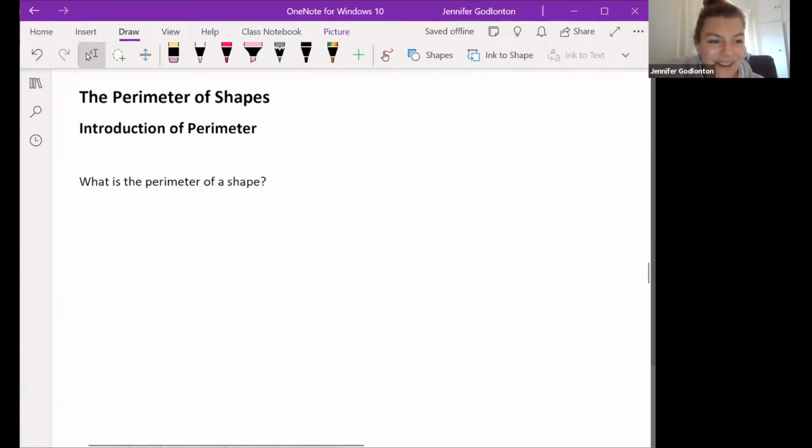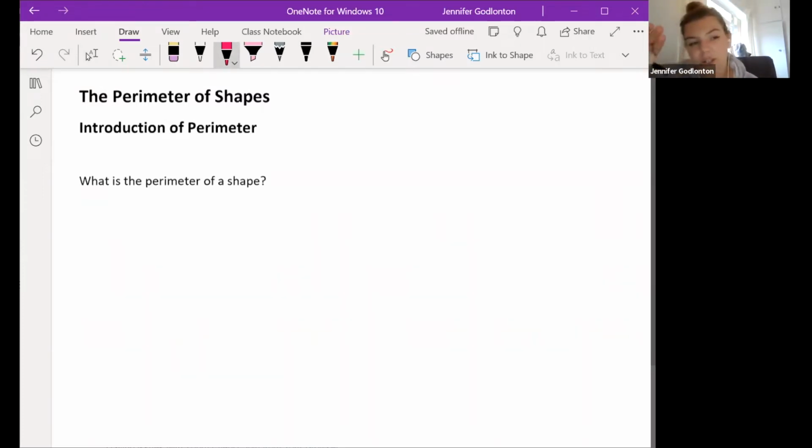All right, today we are starting with the topic of perimeter. We're going to try and zoom through some perimeter today, see what we can get through, and hopefully we can get through some nice tricky questions. A lot of the questions that we're going to deal with today are also going to involve Pythagoras, because we learned that on Tuesday. So you're going to need to combine those two concepts.